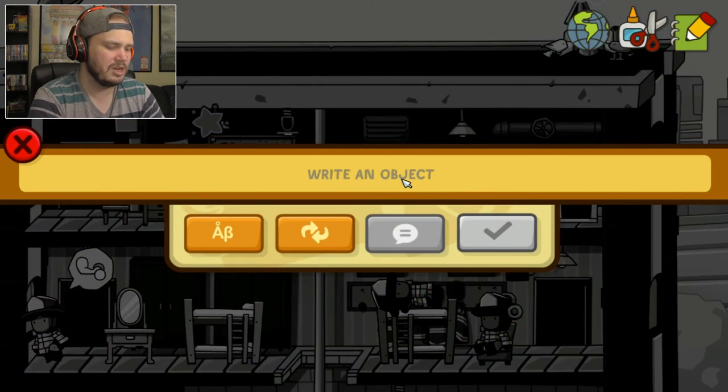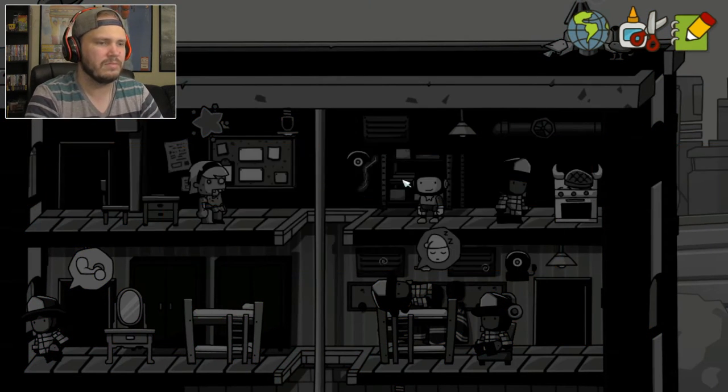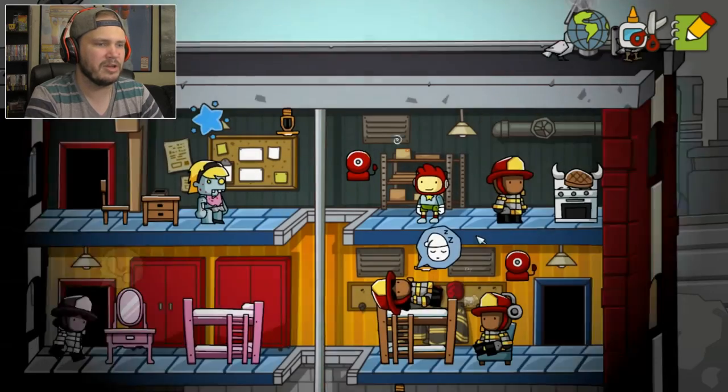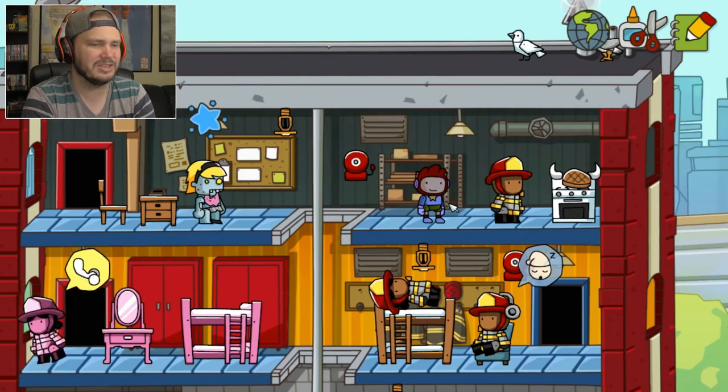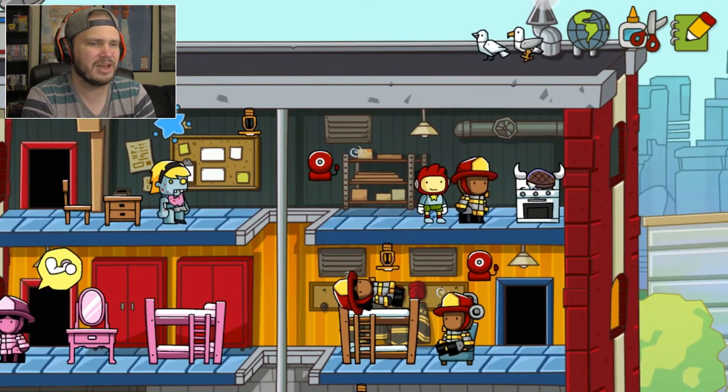Chargeless. Does it need a battery? Let's try giving it a battery. Oh, there we go. Up to code. Hell yeah, that's awesome. The last one didn't work and I had to fix it.